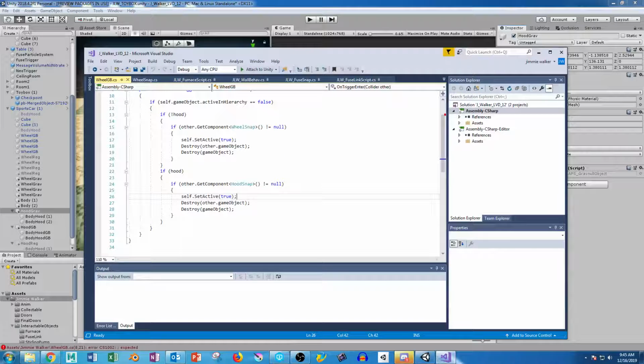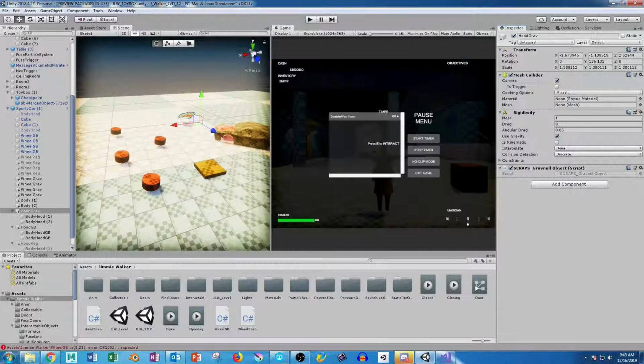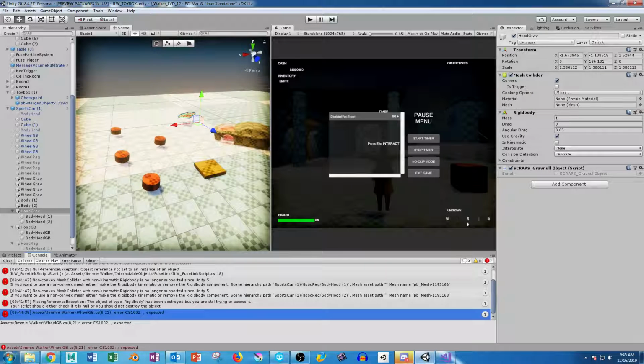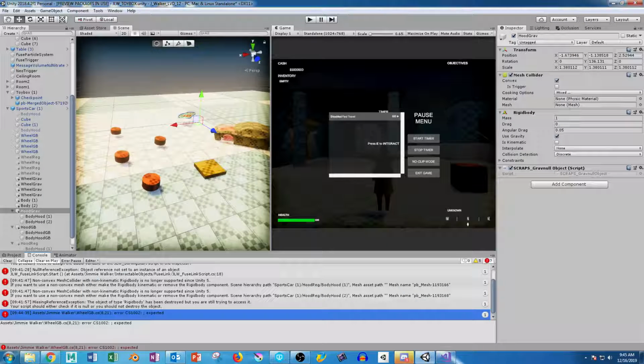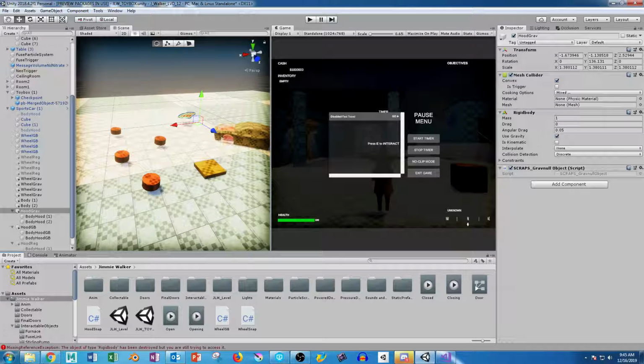What did I miss? Got that, got that, got that. Where is my error? Let me come back in here. Hood. How dare you guys not tell me about my error? Alright, so let this finish compiling. I was wondering why it actually compiled so fast. I was like, hey, that's actually pretty good timing. Never seen it compile that fast before, and I wonder why.